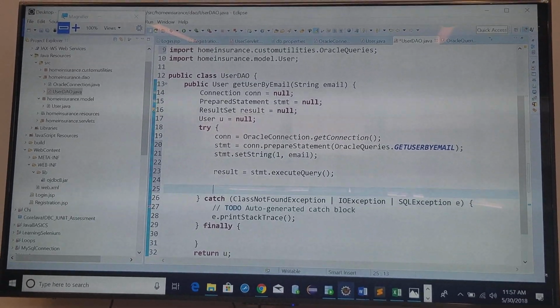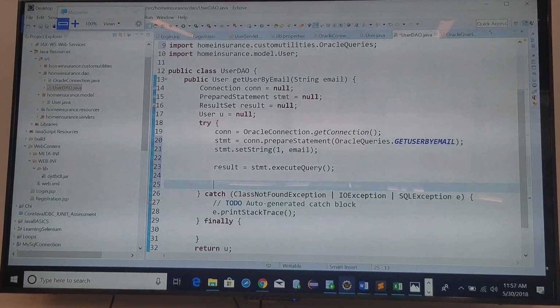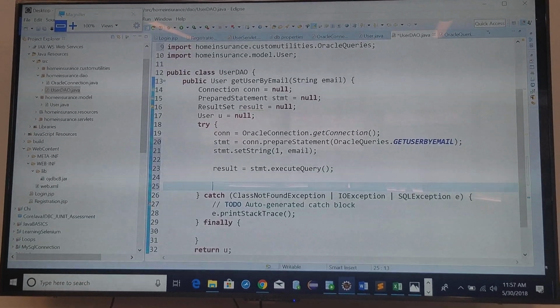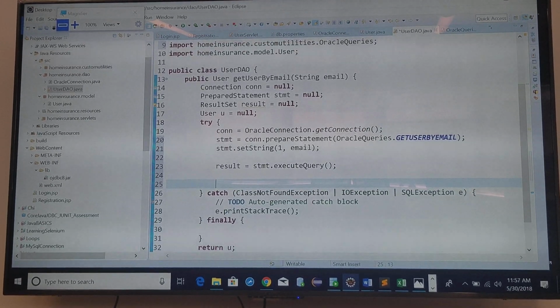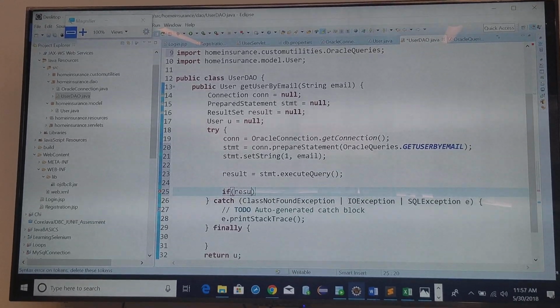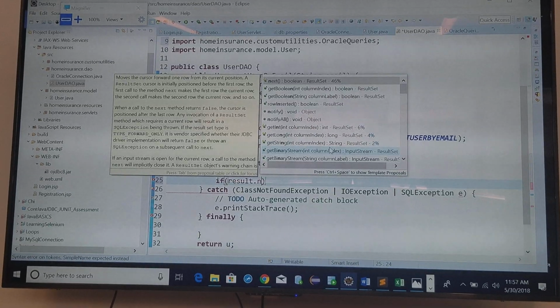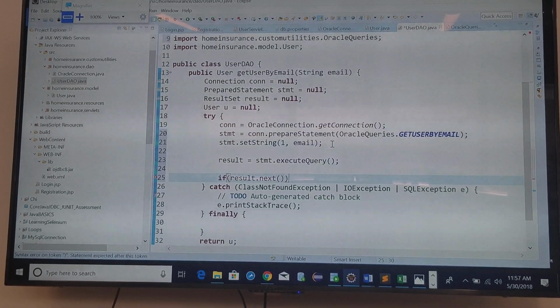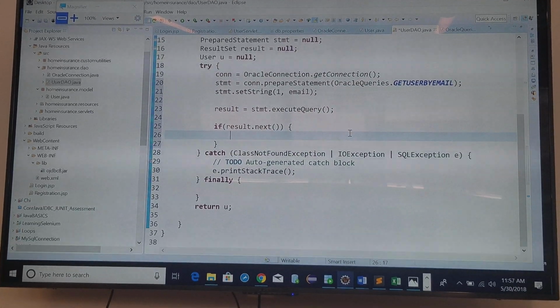One. That's like one whole line. So that means that we're gonna use an if statement, and if the result has a record to retrieve, then we are gonna retrieve that whole record.